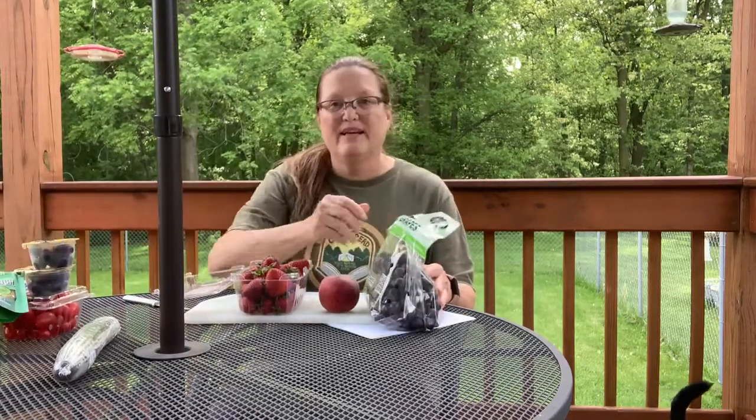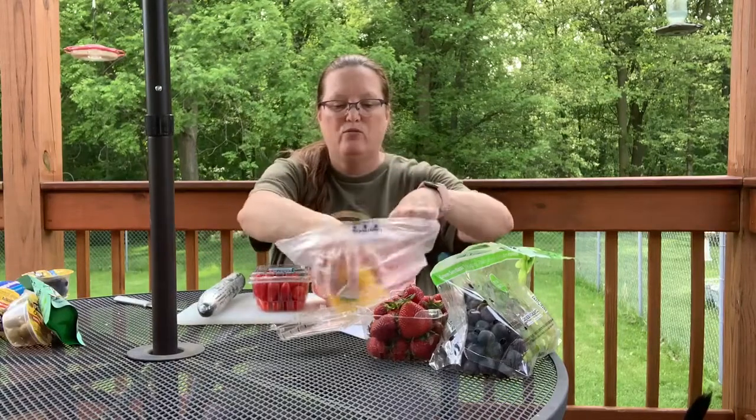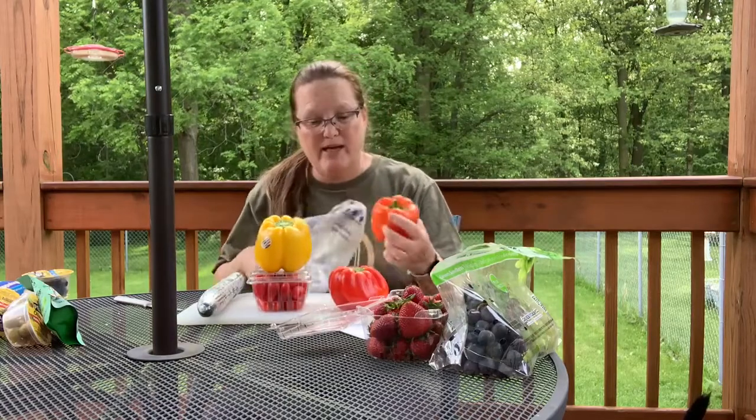The easiest way to do it is to do three and three, and then add your other stuff in there. So for us, we like peaches, strawberries, and grapes. Those are my three fruits that I'm going to put on my charcuterie board. The other is vegetables. So I have cucumber, tomatoes, and peppers. I have a yellow and a red, which looks orange, but it's red, and an orange one. So these are my three vegetables: cucumber, peppers, and tomatoes.